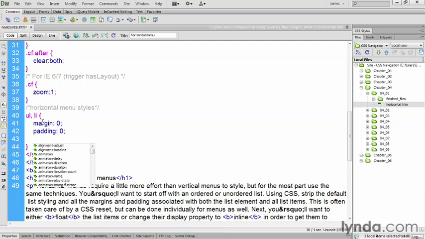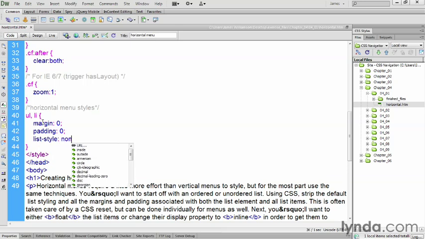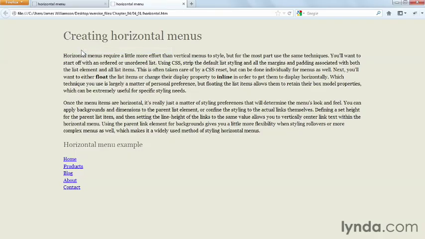And just underneath that, I'm going to set list style to none. So if I save that and preview this in my browser as well, we can see that our horizontal menu is starting off exactly where we started off with the vertical menu last time, which is an unordered list of links with the default list styling stripped out of it. Essentially, we are starting at the exact same place that we did with our vertical menus. Now, rather than moving on to styling the links this time, we're actually going to need to do another step first, and that would be to display our links horizontally, and we're going to tackle that in the next exercise.